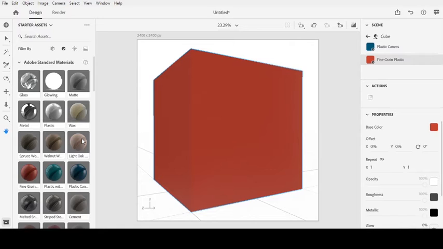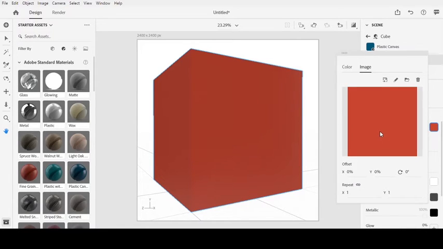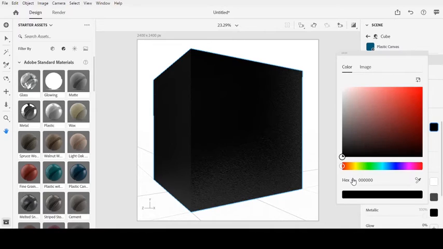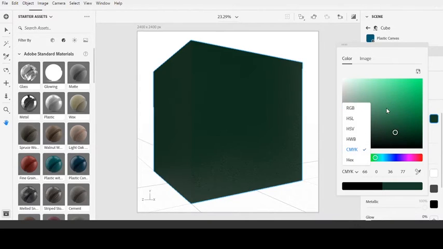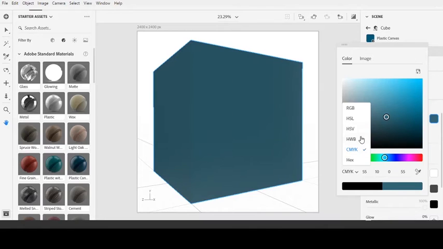Changing the color of your material is actually pretty easy as well. Once you click on the product or model, it should take you to the material, and after that you can just go on to base color and just scroll around on the color side and change to different tones or hues of the color you want.